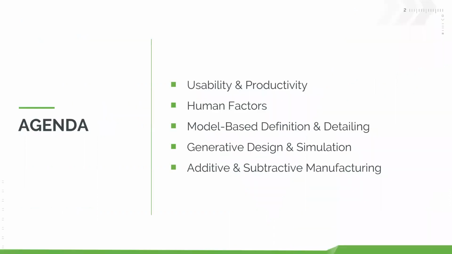Looking at a brief agenda of what I'm going to go over, we have improvements in a lot of different areas, from usability, human factors, which is our ergonomics and mannequin studies, which you'll see a little bit of, model-based definition and detailing, generative design, simulation, even down into manufacturing with additive and subtractive. So I'll touch on all of these areas.